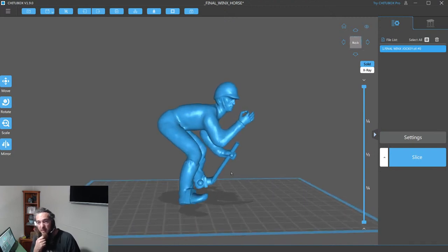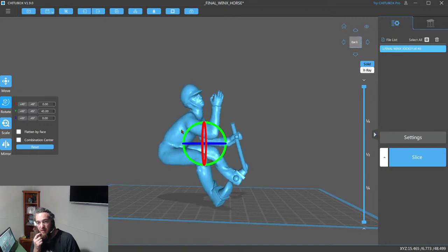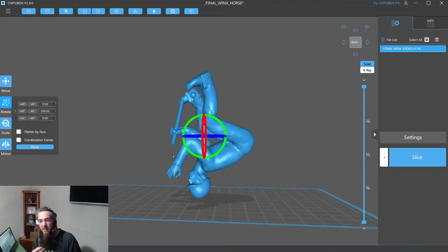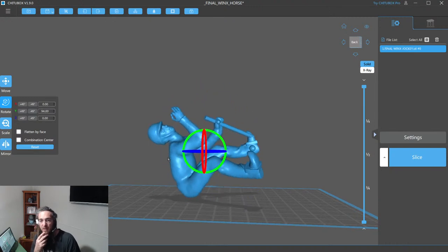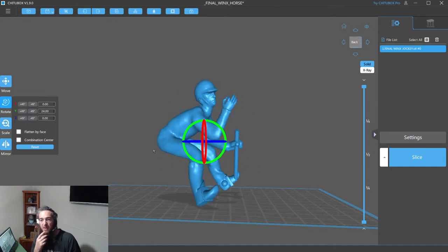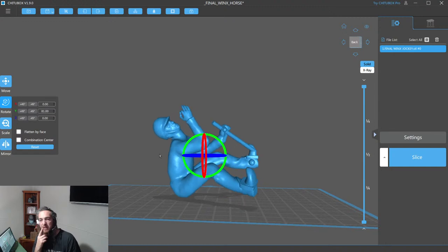I'm just going to figure out what's going to be the best orientation to print him. The least support on the least bits possible. The fingers are the most delicate bit that I can think of there. I don't want to print them that way up because they'll suck. You really see his butt. I don't want to try and have him supporting himself by there. I think that something like that is probably not too crazy.